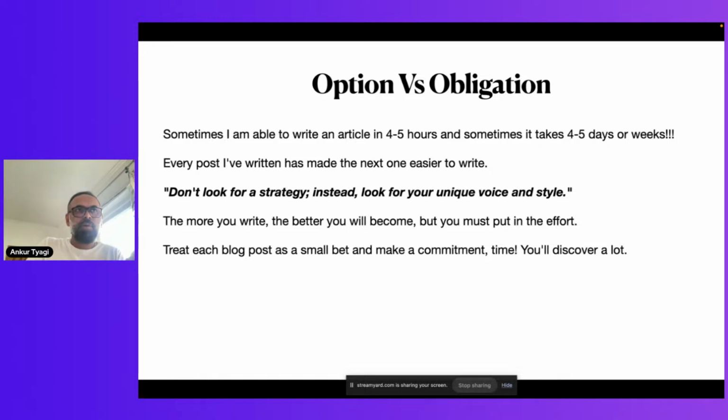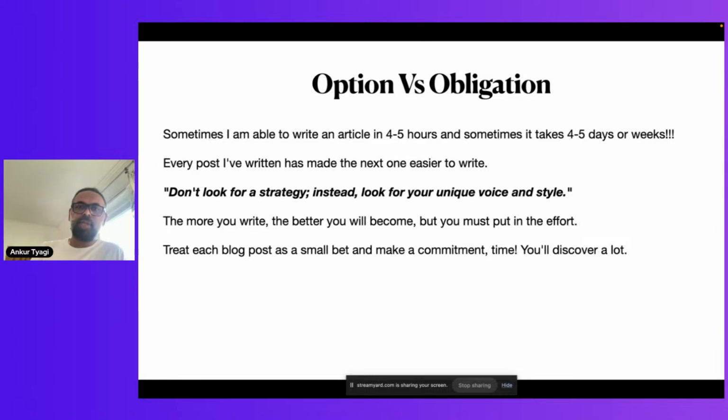But if you don't have that sort of energy and plan, but you still want to write, look for the signals from your mind, your body. If you are in a mood, in a zone, then definitely you can start writing. And one good hack I will give you: it's not always that I have to be on the desktop or laptop to write. Sometimes I was going on a bus, or on a walk, and I get ideas around that. So notes, like Apple Notes, I feel is the most beautiful, most simple app I have ever seen. I just start writing basic, at least one-liners or two-liners. Okay, this is the idea, and these are the points I can write.